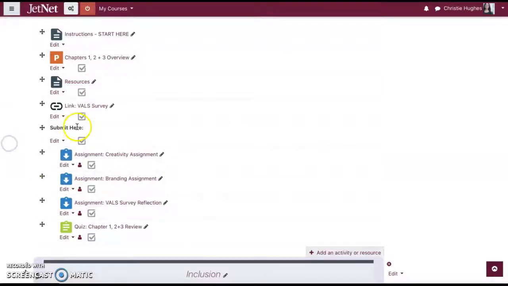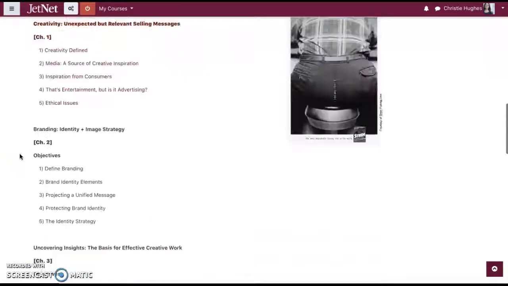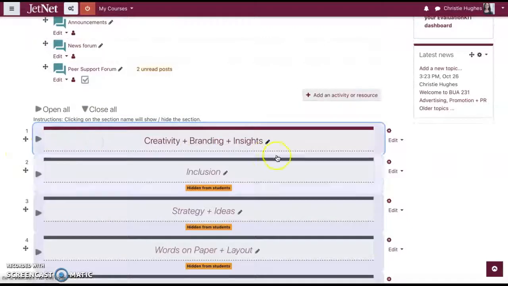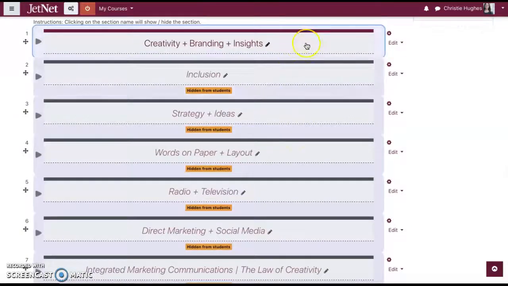Okay, each week or each module has assignments and sometimes a forum or a quiz. Almost every module has a quiz. So every week you're going to want to complete your work by Sunday midnight. And at the same time, that Saturday or Sunday, the following module will be revealed for you so people can work ahead. I'm trying to get some of these open early so that you can work at your own pace, which probably won't be too much of a problem. Look for that maybe in the next week or so.